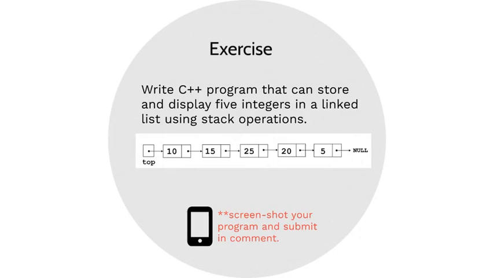Now you have to do this exercise. You need to write a C++ program that can store and display 5 integers in a linked list using stack operations. You need to push the values 5, 20, 25, 15, and 10. Then your program should also use pop. It will display 10, 15, 25, 20, and 5.